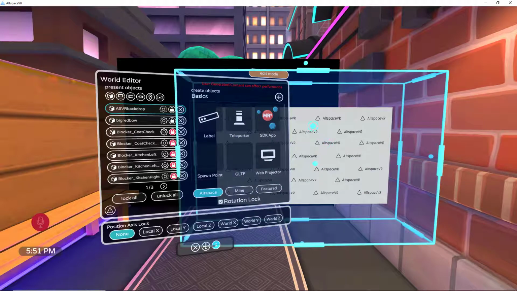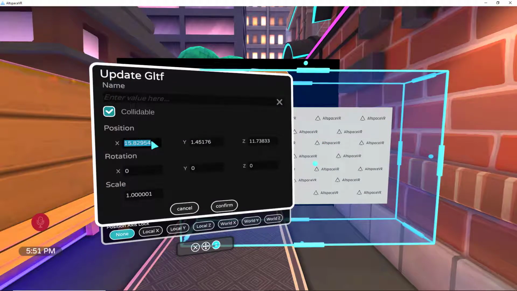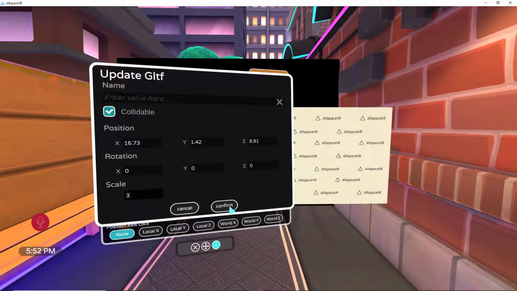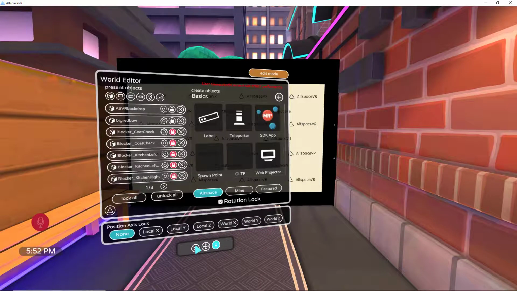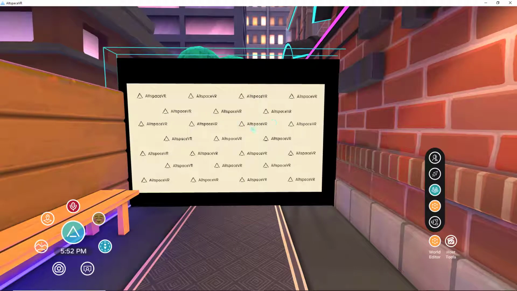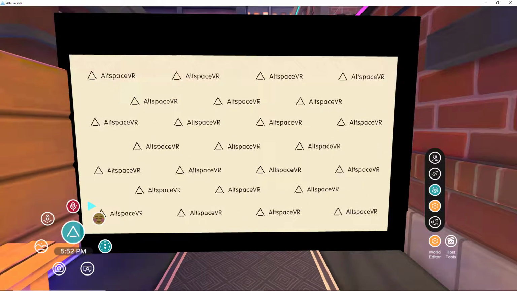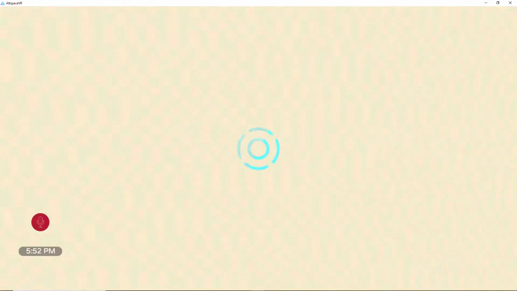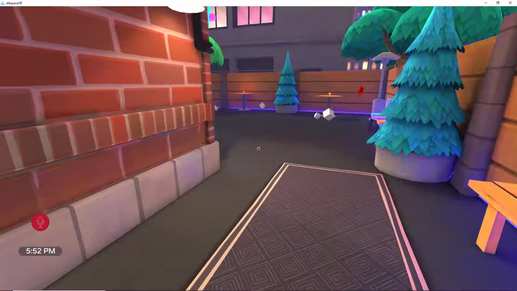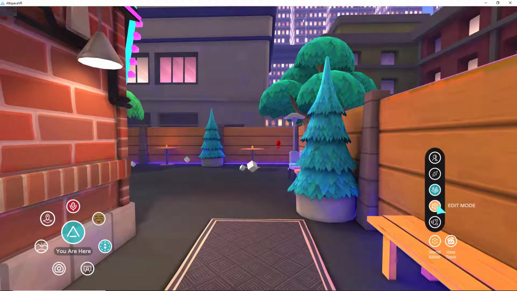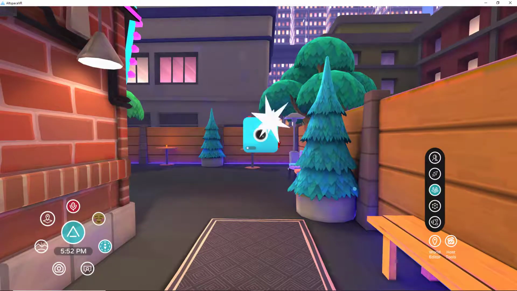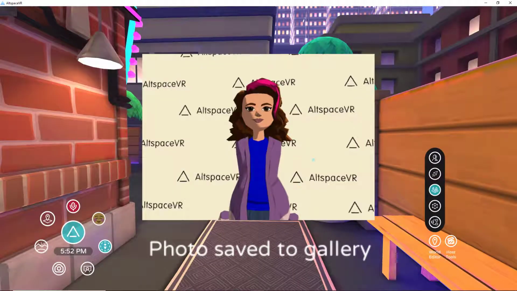So now I could walk this into place, but I will actually just give you the coordinates that I use on this one as well. And confirm that. And there you go. Now, if you wanted to futz with it a bit, if you wanted to make it bigger, that's fine. But now at this point, when you want to take your selfie, you just want to kind of center yourself on the carpet, walk all the way up until you can't go anymore, and then turn around and go grab the selfie camera. There you go. Perfectly lined up.